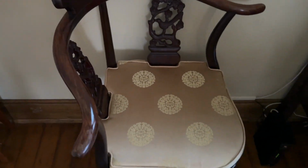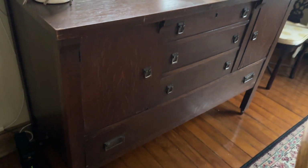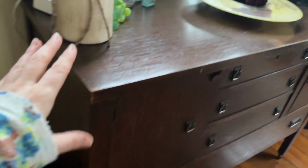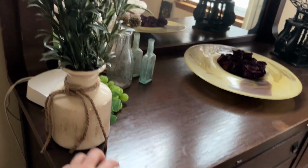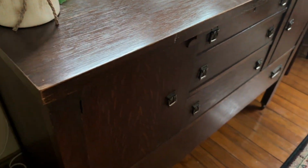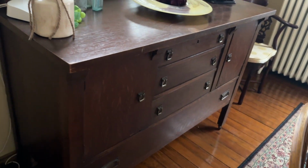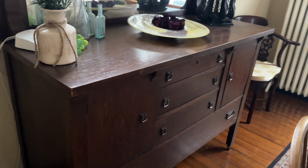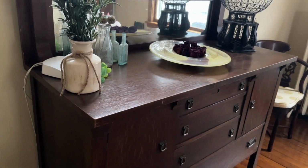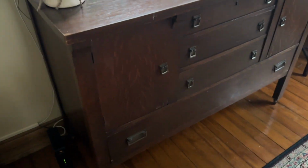Really neat, really beautiful. See the wood underneath. So I was lucky. The story of what happened: this here is a buffet sideboard, it's called. When I got this house, there was something almost identical in it, and originally they gave me a price for certain items they were willing to sell if I also wanted to buy some of the furniture. They changed their mind, so I was like, crud.